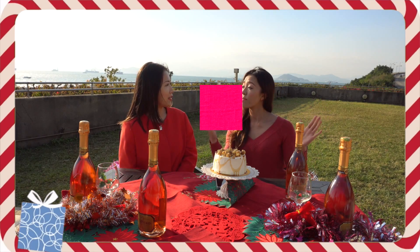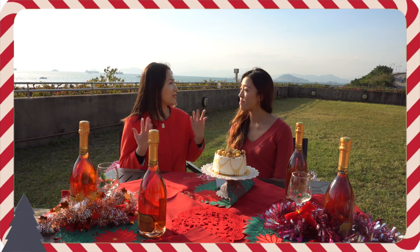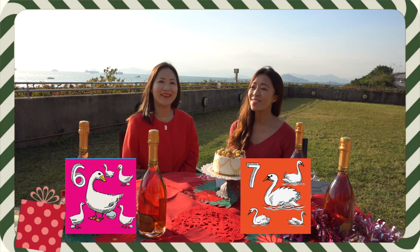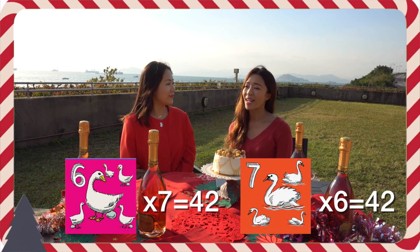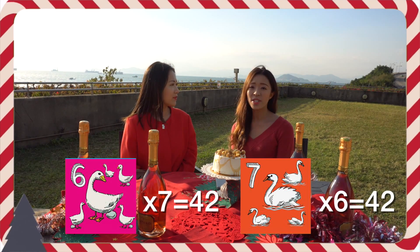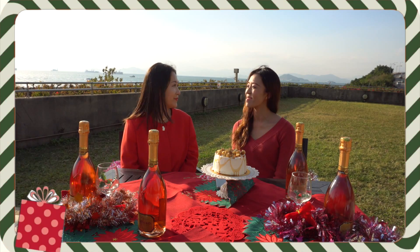It would start with six and seven — six and seven, that's right. And so there are two of them. So there are six geese a-laying and seven swans a-swimming, and they both occur 42 times. Wow, it's like a whole farm by the end of Christmas! That's right, I'm glad to know that.